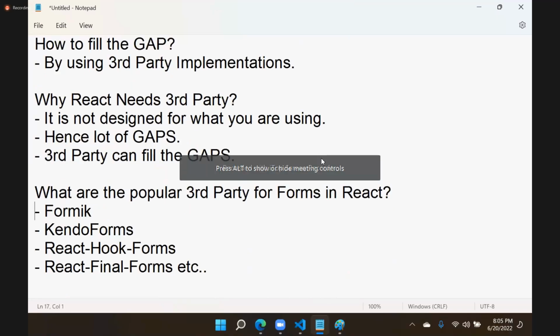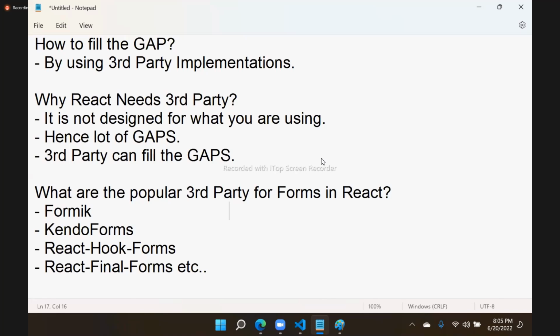The most star-rated among developers, because it is free, Formik is in first place, and in second place React Hook Form is trending now. On GitHub, if you see how many people downloaded and used it, you will see Formik is number 1 in the statistics, and React Hook Form is now trending. I will show you both of them.